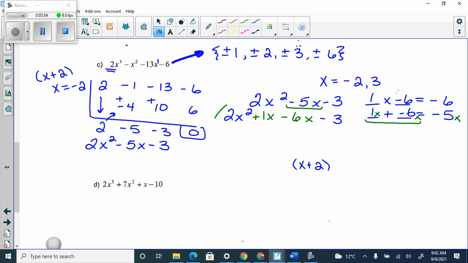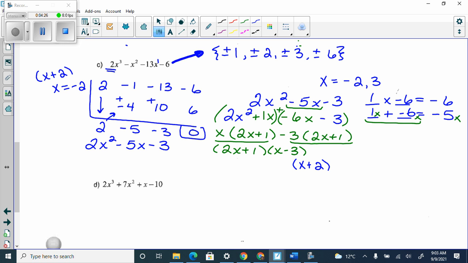So we're going to take an x out. If we do this, we have to put a plus sign in between, because if we just have brackets touching, that's actually multiplication, which is not what we're doing. What can we take out of the first one? An x. And then we're left with 2x plus 1. Now you take something out of here, so I'm going to take out a -3, and I'm left with 2x plus 1. And then in this term and this term, they both have a 2x plus 1, so I can take that out. And then what's left over is x minus 3. So I have x minus 3 and 2x plus 1. Now I'm going to prove a point.